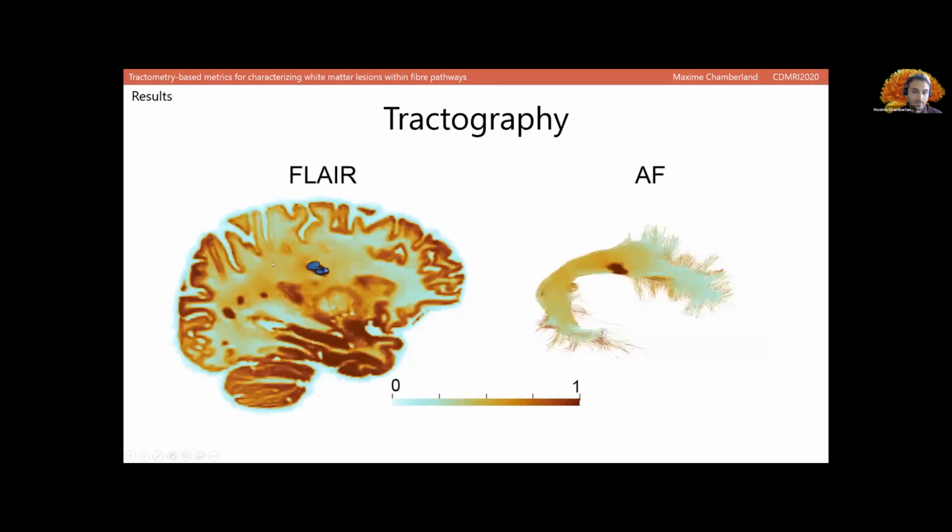So here's another example of another subject where we had a lesion here in blue on the FLAIR image and a couple of others here. And then if you focus on this one, you see that the arcuate fasciculus also can track quite well through it and gives us good hope that we can sample what's happening in there first using the tracks, and also that our bundle load approach will be able to split this part of the bundle over the entire bundle, which, what you would not want to see is tracks that finish here all around this.